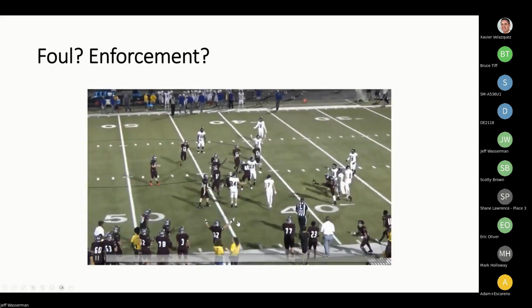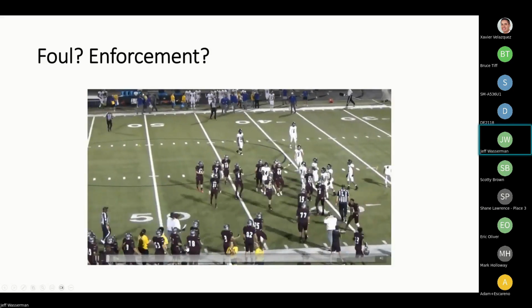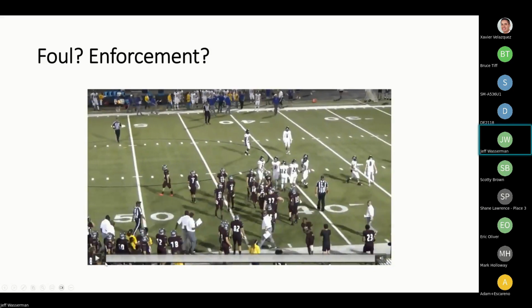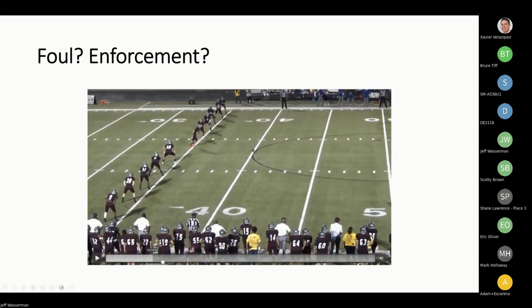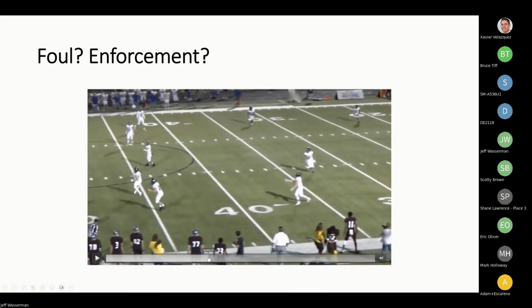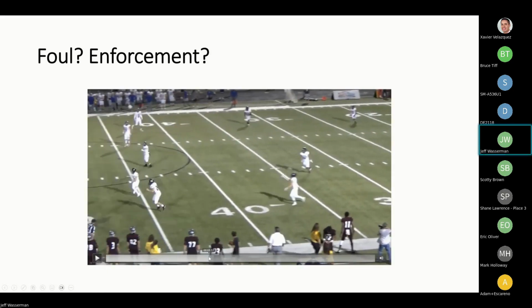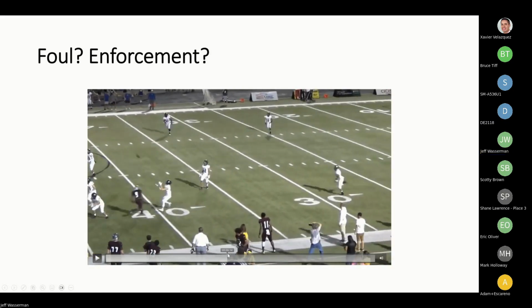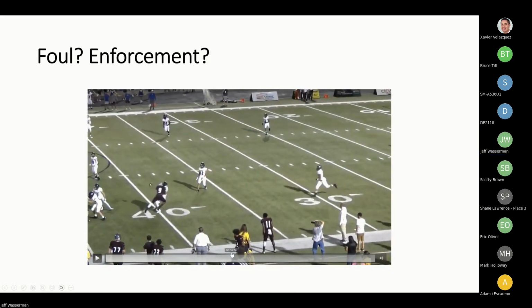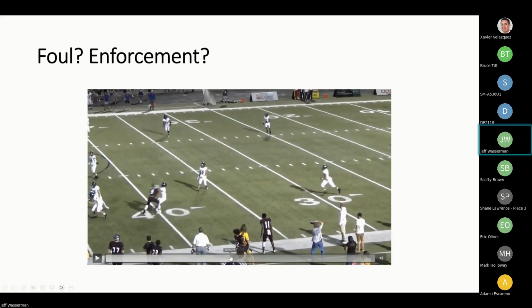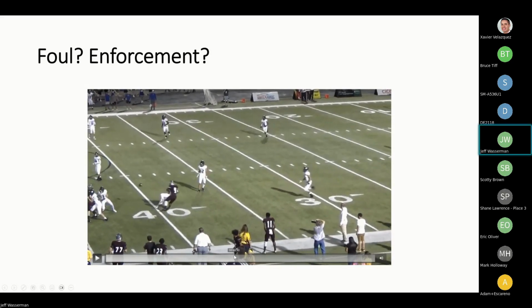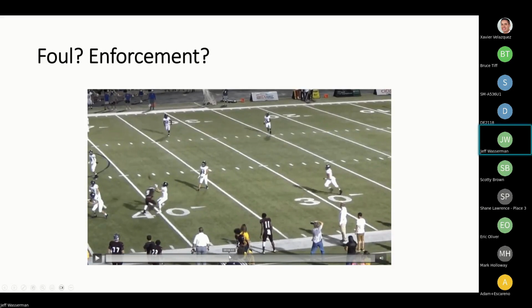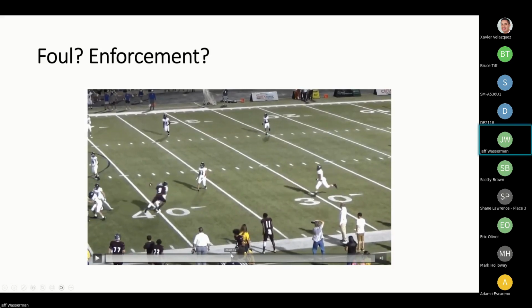All right, well, I think we can all see we're going to have a KCI here, but what else might we have here? Okay, so we've got a valid fair catch signal. And he gets walloped without the opportunity to catch the kick. And the question is, is this targeting? I'm going to say yes.